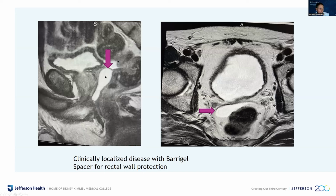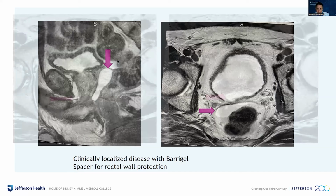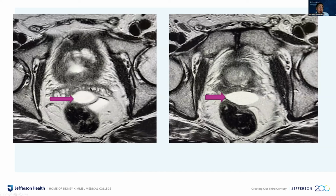So here you can see I was able to place it under this prostate, from the apex at the bottom of the prostate all the way up well above the seminal vesicles, totally displacing the rectum. And here from top to bottom, because these are really the cuts that show you how symmetrical it is, you see this white disc-like area. So that's the hyaluronic acid. It's a gel, it's soft. It moves with the rectum, so you will not feel it with bowel movements. You really will not know it's there. And we're able to shape it depending on where we need it.